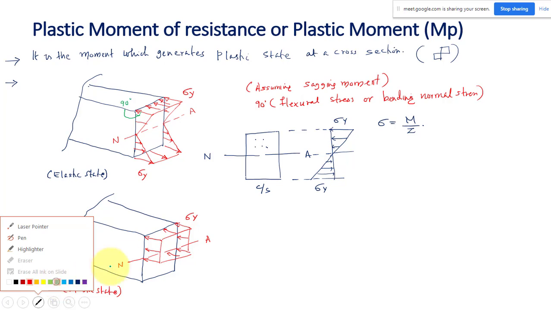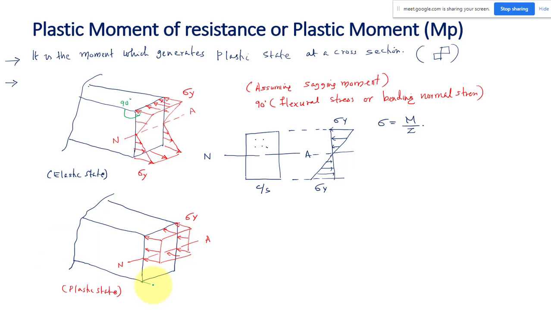Let me take, so below the neutral axis we have uniform tensile stress. Here we have tensile stress, here also tensile stress, everywhere the same. So here also the same value but tensile stress. So it will be like this. This is how we can draw the three-dimensional stress block.